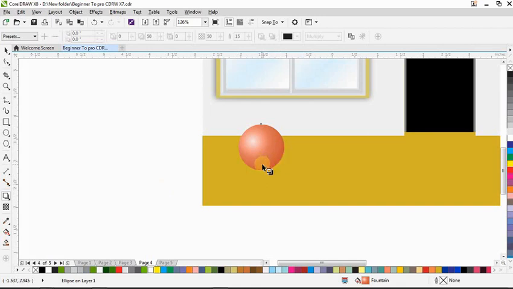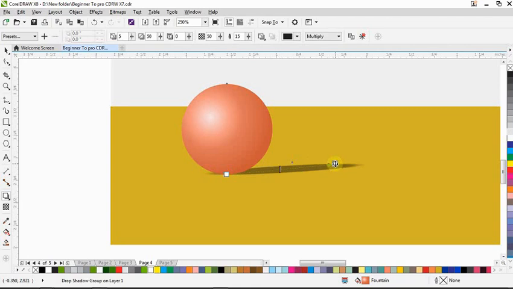So what you do, you can click and drag from here. When I click and drag from here, don't mind that the window is here and seems like light is coming from here. Light is supposed to be coming from the back. I'm showing it at the back, and this place is supposed to be a little dark, or maybe the light is staying at the top, but for the purpose of the course, let's leave it here. So I'm going to drag from somewhere here, drag it to here, because that's where it's showing less light, so that's where our shadow should be going. So now we have a drop shadow right here.